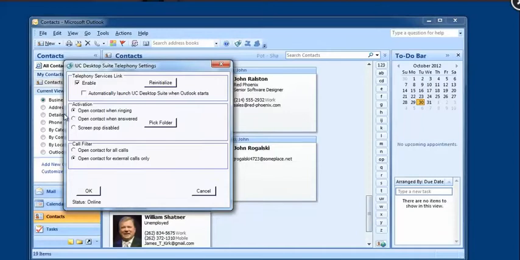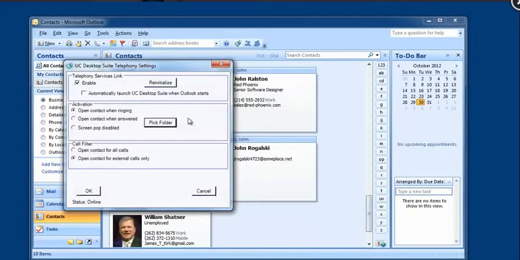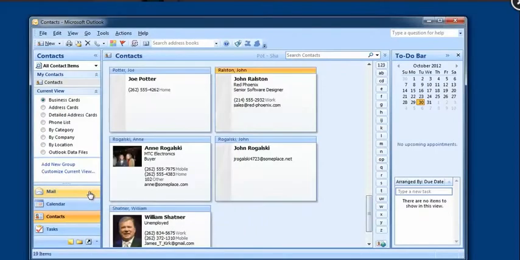Then you have a choice as to when you'll get screen pops. Be sure and choose your Contacts folder. And then you can choose whether or not you want to have a screen pop for all calls or just external calls like I have. Click Save, and that's all there is to it.